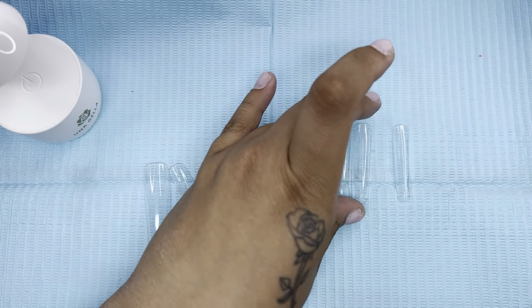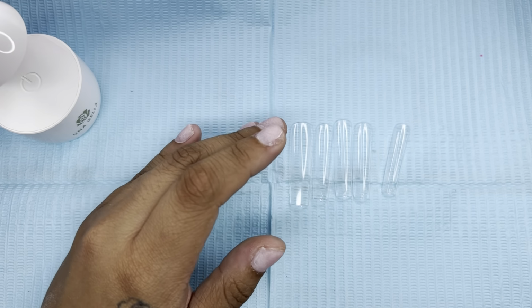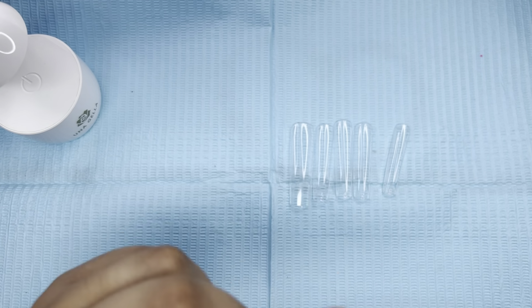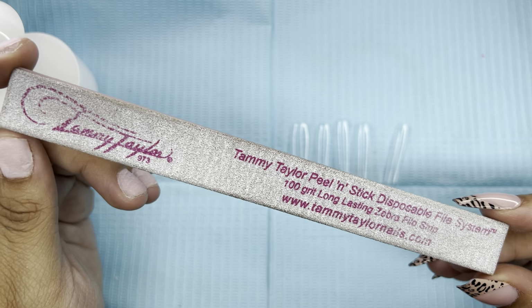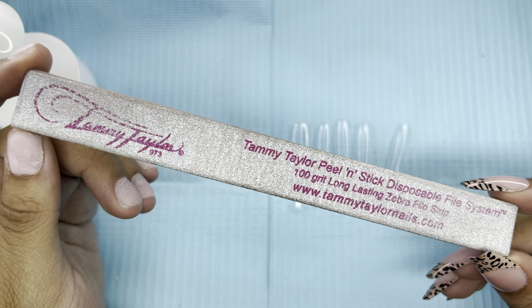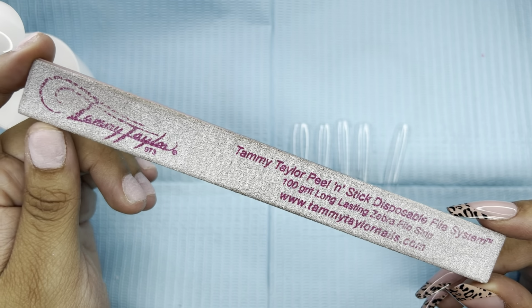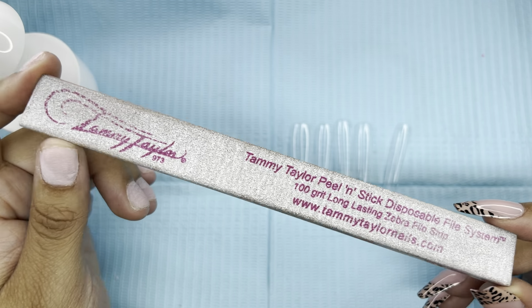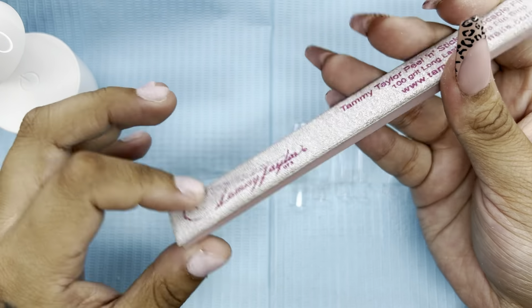And to lay them, I always like to lay them like this to see them. And what I like to do is I like to grab my file. This is my go-to and my favorite at the moment, the Tammy Taylor one. Stick and peel and stick disposable file. So this is 100 grit and these are disposable. I got this on Amazon for $10.